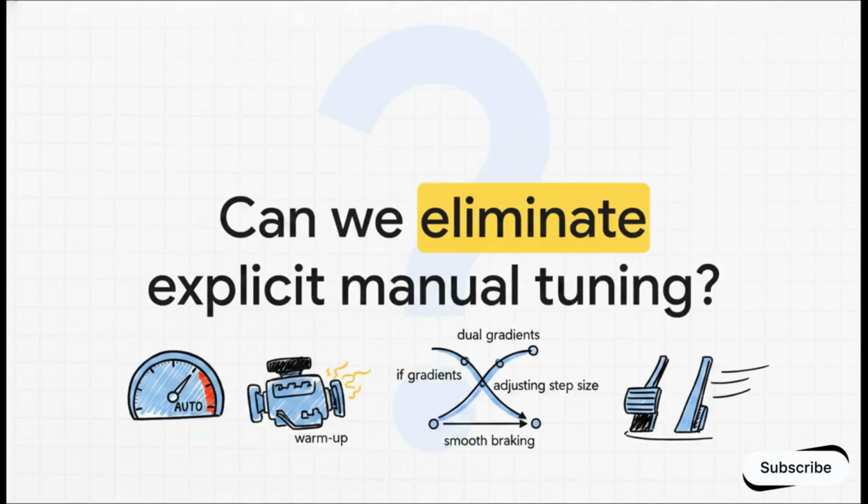I want to leave you with a provocative frontier: schedule-free optimization. As we train models for months on end across thousands of GPUs, tuning these warm-ups and decay rates has become a massive engineering bottleneck. Researchers are actively looking into dual gradient approaches that dynamically adjust step size on the fly, with the goal of eliminating these explicit schedules entirely. But until that tech becomes the universal standard, you cannot just guess. You are the lead optimizer of your descent. Keep your eyes on that speedometer, warm up your engines, and always, always brake smoothly.